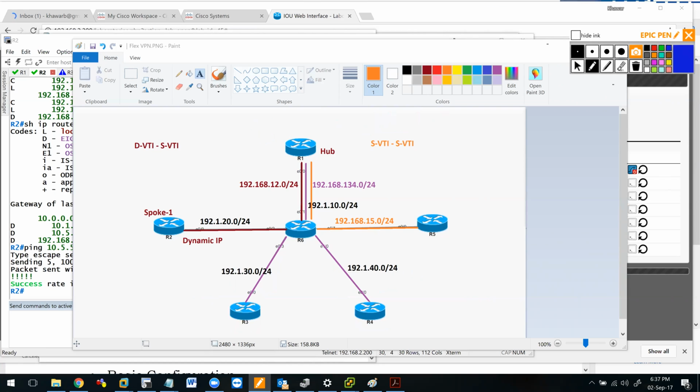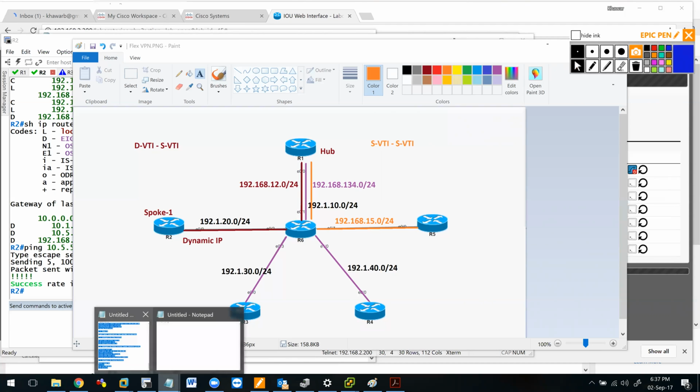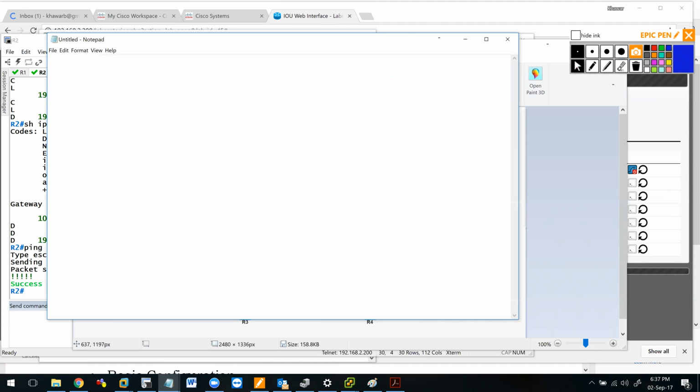So the first things first, over here, I need to set up this configuration in such a way that it assigns an IP address to the client tunnel interfaces, also advertises those tunnel interface IP addresses to each other, so there's full reachability between the clients. That is done by using these commands. So I'm going to put these commands over here first, and then we'll copy it over here. This is your spoke to spoke. Okay, this is all done on the hub right now.